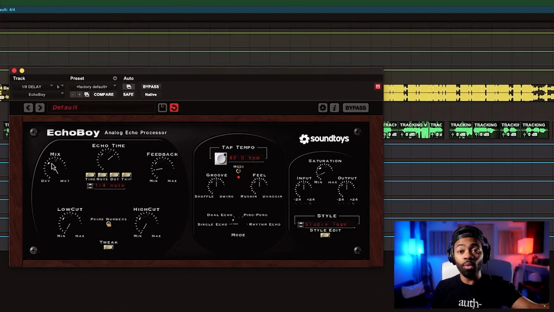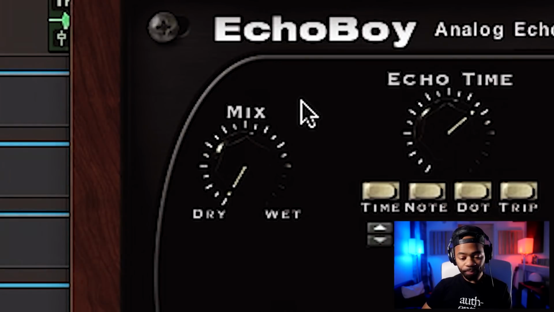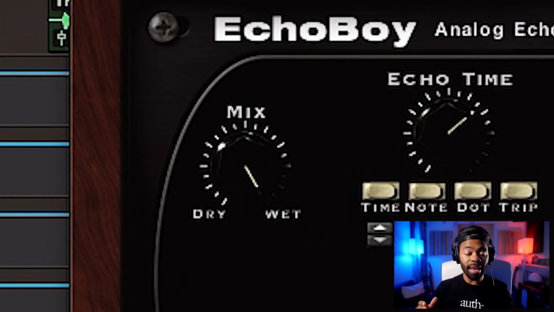Granted, you could do whatever you want, but this is what the wet setting and dry setting does. If I have it to the dry setting, it will give me more of the dry original signal. If I put it to the wet setting, it'll give me more of the actual affected signal. Simple. Rule of thumb for me, I like to put it all the way to the wet side when I'm doing it as a send and an aux because I want the affected signal, since I'm already deciding how much of the dry signal I want to come into this plugin to give me a wet signal. So just keep that in mind.